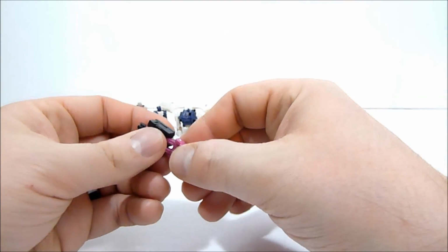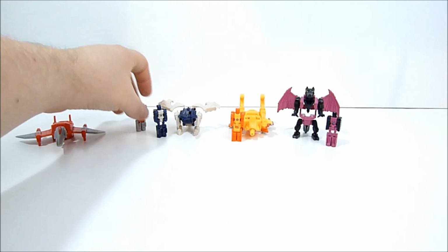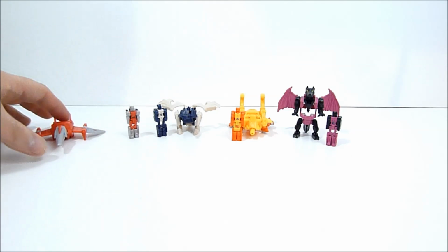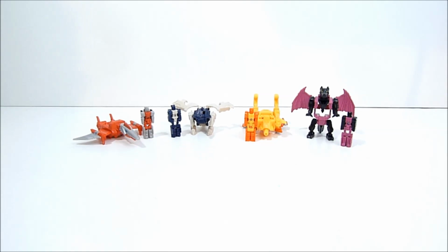So there is Wave 3 of your Titan Masters. Again, just a fun group of figures. Really nice to just fiddle around with, and you get some cool little beast modes in there as well. So very, very cool, guys.